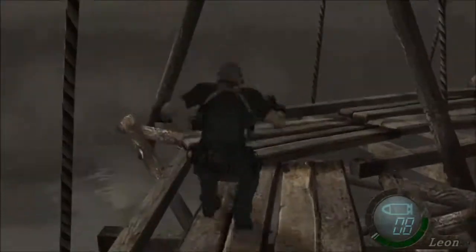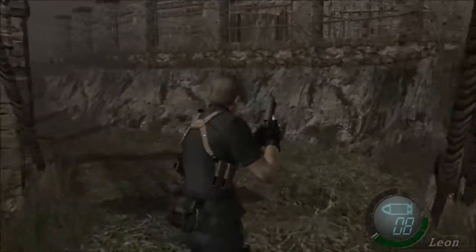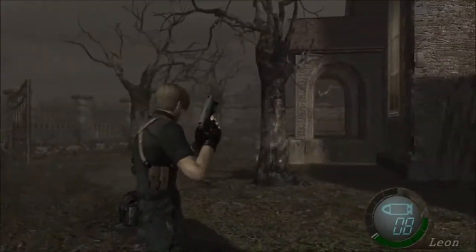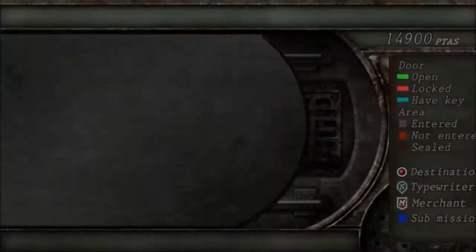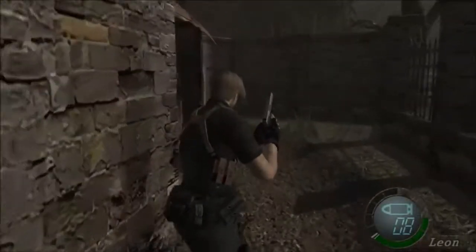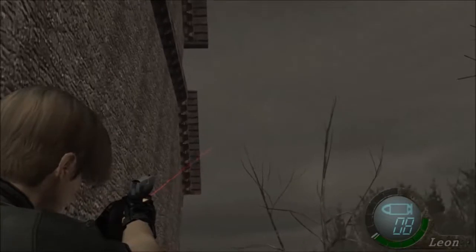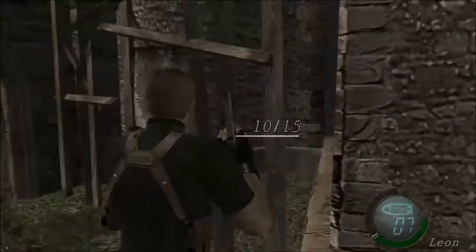They're not too hard to find. Like I said, they show them on your map, so if you can't follow my guide for some reason, just look on your map. Okay, that's what I thought. We do have one over here. Right there. There, 5 to go.